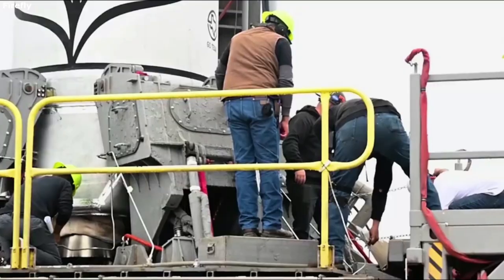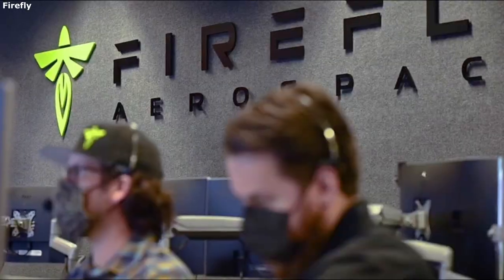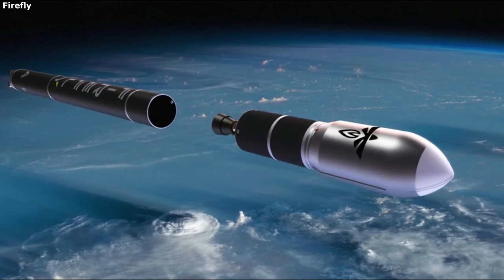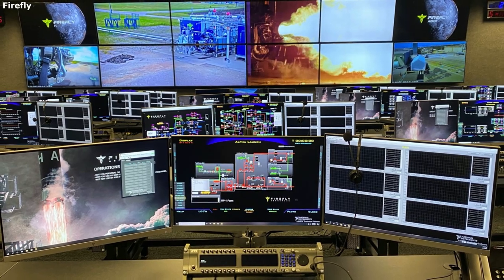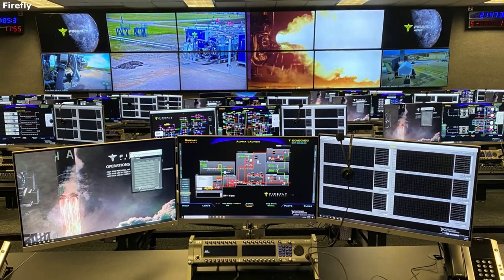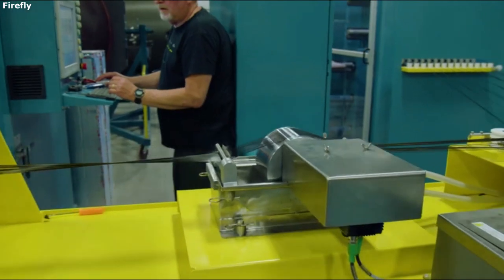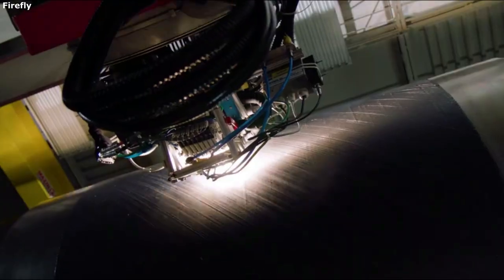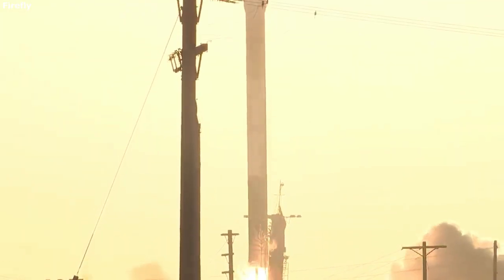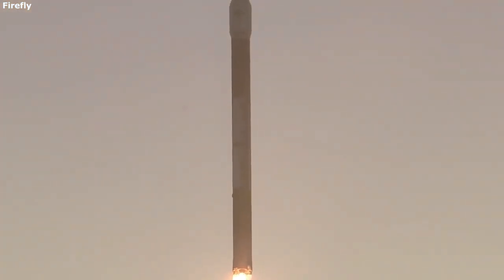Headquarters and test facility. The first important building that Firefly needs to keep day-to-day operations going is the HQ. Firefly's corporate officer headquarters is in Cedar Park, Texas. It is an open engineering environment that is meant to encourage collaboration among other things. The headquarters also houses the main mission control center or MCC, where major stage tests, operations, and launches can be monitored and supported. The headquarters of a rocket company often play a very important role in a lot of the behind-the-scenes work on the technical side of each launch and test. Without them, it would be very difficult, or even impossible, to test and work on different parts of the rocket. This area also helps provide critical information during whichever test or mission. This same information is used to fix problems or upgrade certain parts of the launch vehicle and more.